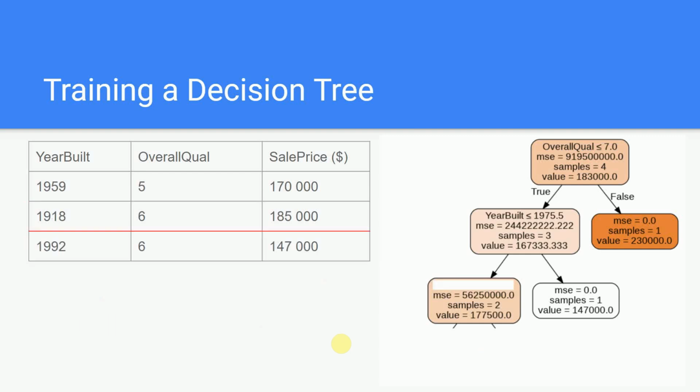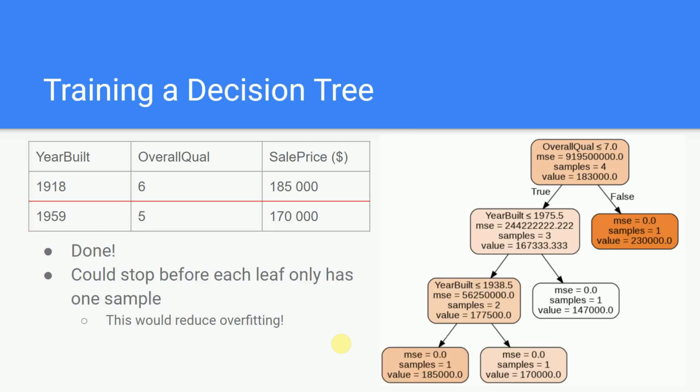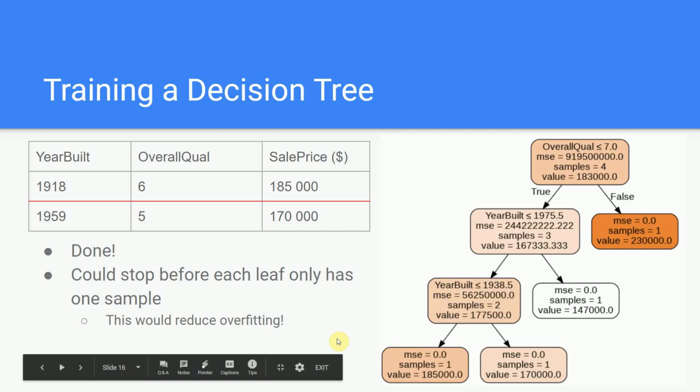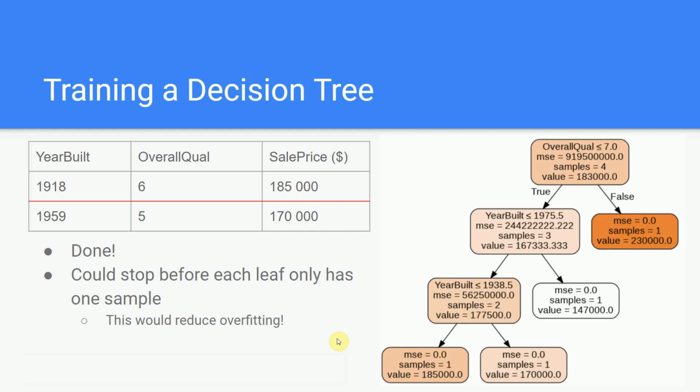I'm just going to skip to the end pretty quick. So the next best split is among the year built, and then finally it splits all the way down. And so now we've built this tree where we split up all our data. All of our leaves only have one data point each. So this is a fully constructed decision tree. It's able to make decisions and branch down until there's only one example, and so the prediction is whatever value that example is. Any questions about building the decision tree?